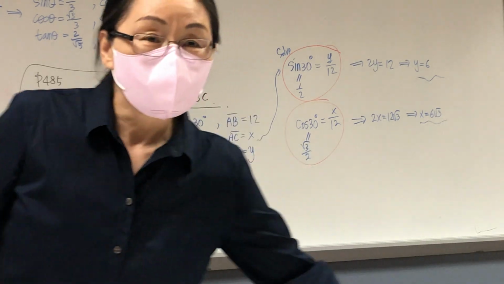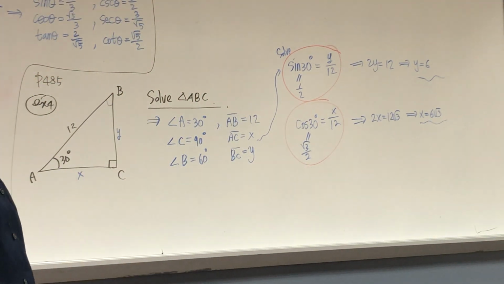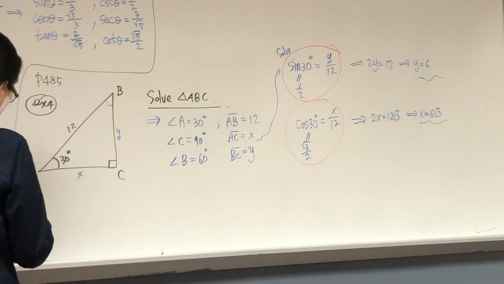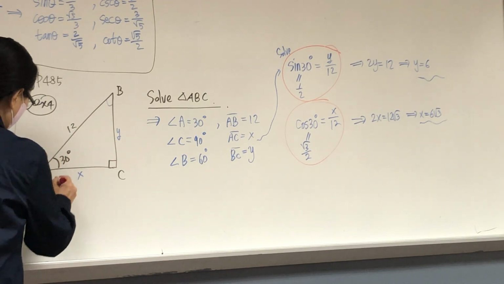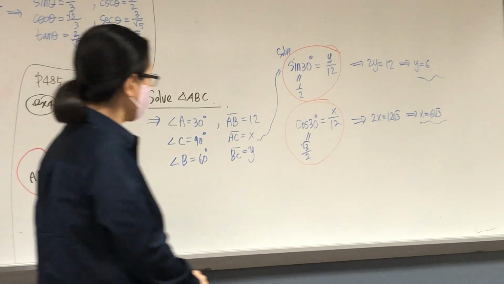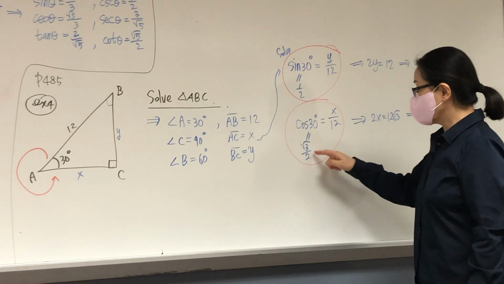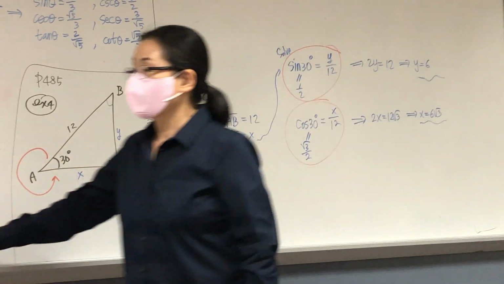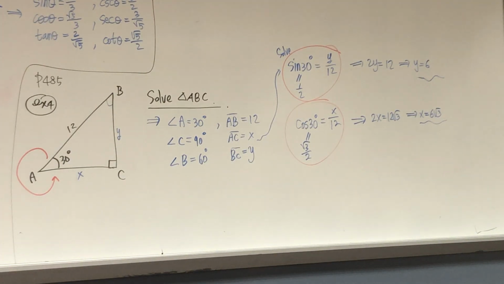Cosine 30, according to the circle, is square root of 3 over 2, but in this case it's x over 12. I'm kind of confused. Cosine is this. Right. Yeah, so x over 12. I know, but why does it say both? It says cross, multiplication. Cross. This one multiplies this. Oh, that one. Okay? So, very important.